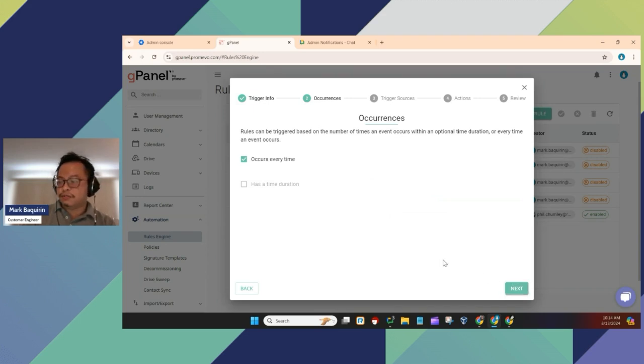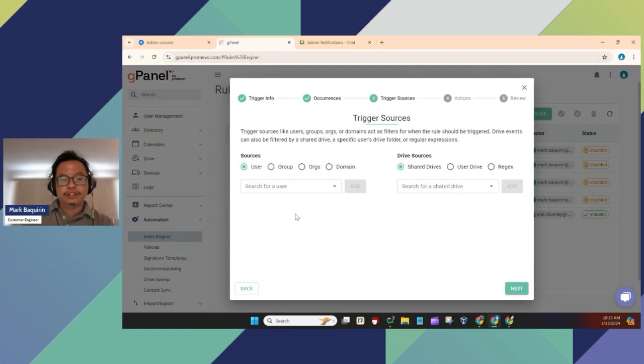Our next step is to configure the occurrence. If a document is deleted within a specific time frame, your options are whether or not it occurs if the trigger happens every single time. And if you uncheck that, you'll unlock the other option. So what this means is this is the threshold. If documents are deleted 3 times, then on the fourth occurrence within, we'll specify within, we have minutes, hours, and days. So we'll say if documents have been deleted, we'll say 3 times within 5 minutes, it will trigger our action.